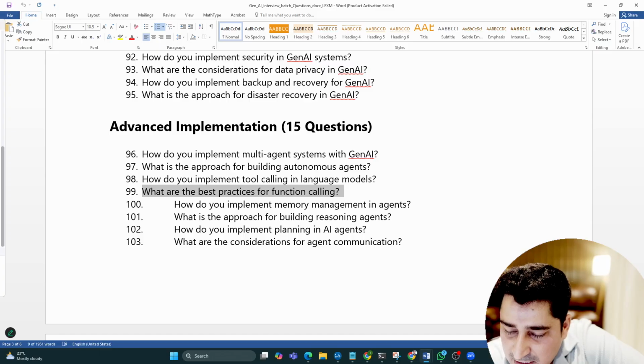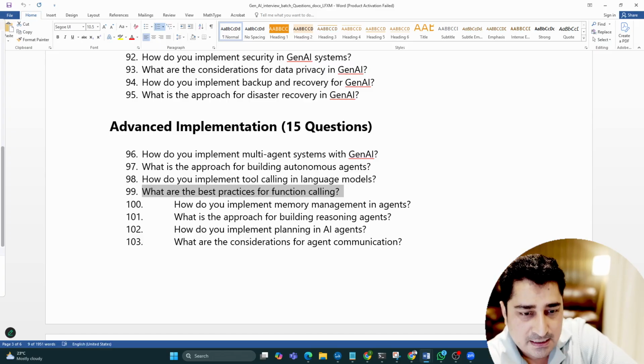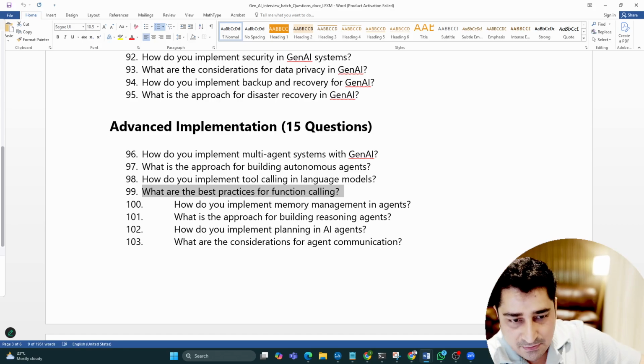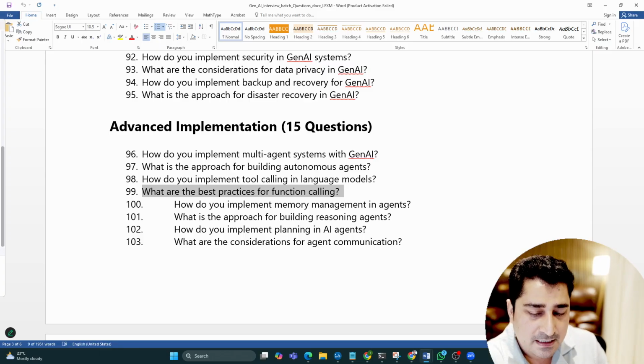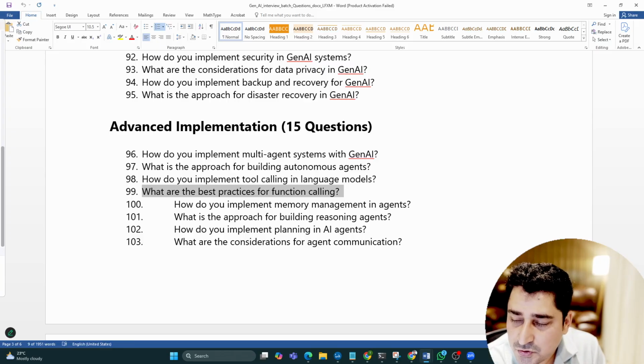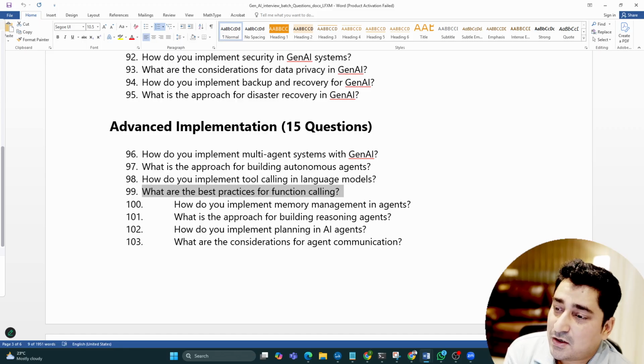So the best practice when you are doing function calling is to make sure that your function name is pretty clear and aligned with the task. It must have a very good description so that my LLM will be able to access and understand it, right? It must be able to validate the input, for example Pydantic. Pydantic 2 is what is running in the market currently. And then there should be a fallback: if this function fails, then what to do. These are the best practices for function calling in agents.